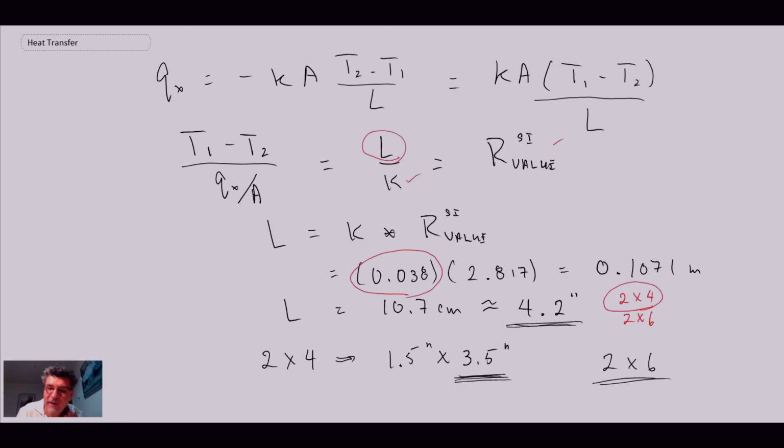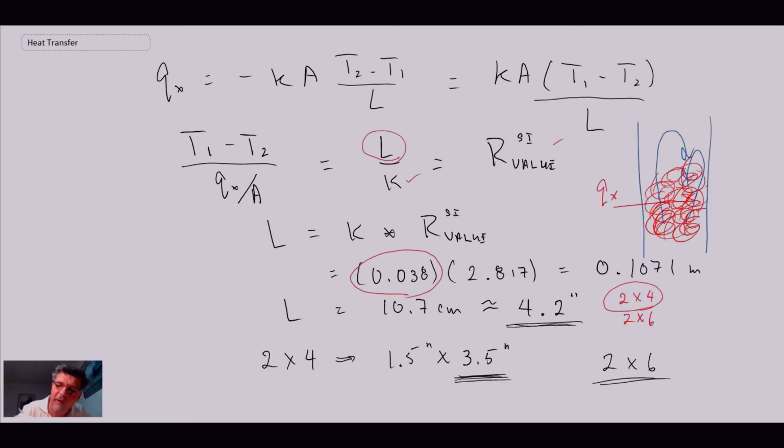And again, you don't want to compress the insulation too much, or that will reduce the effectiveness of it. Part of the way the insulation works is it immobilizes any kind of air currents in the gap between the wall. And we'll look at that later when we talk about convection. But essentially what you want to do is minimize conduction going through the wall, so the conductivity of the insulation is very low, but you also want to minimize any kind of convective air currents that might occur between the walls. So there's the wall and you have the insulation in there. So that's the way that the fiberglass pink insulation works. You have the batting and you put them in the wall.